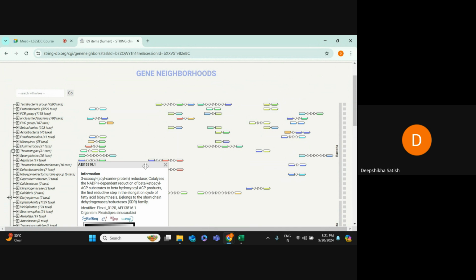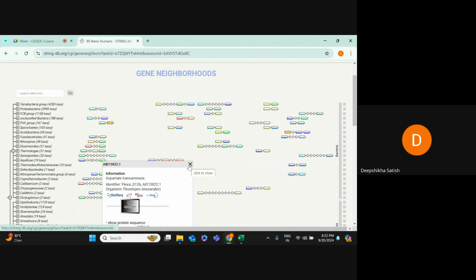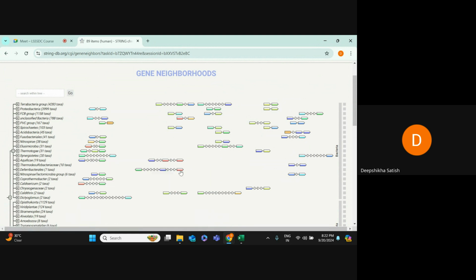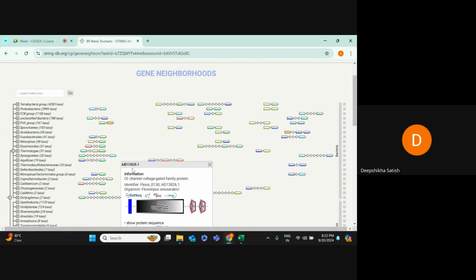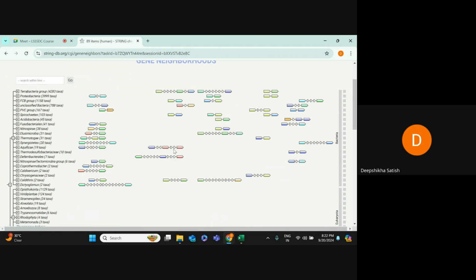so 13816. Can you see the IDs are varying, right? Correct. So why is it varying here, and why is it giving you the white triangles here? Because they are not that closely related to each other.